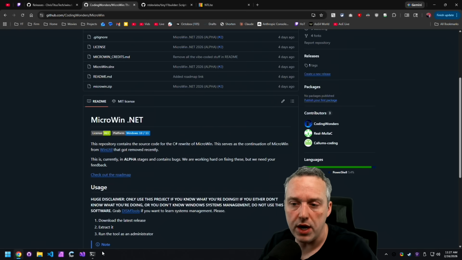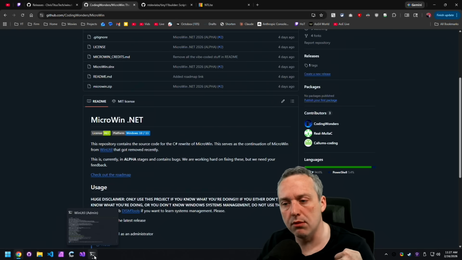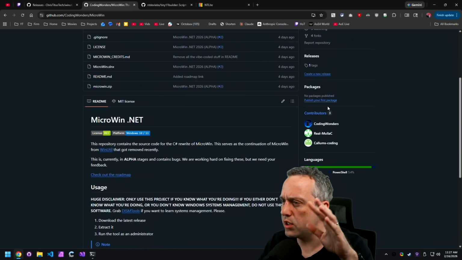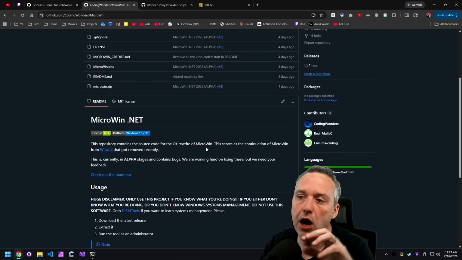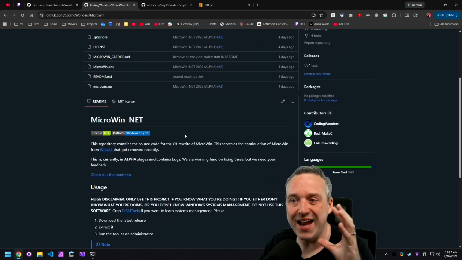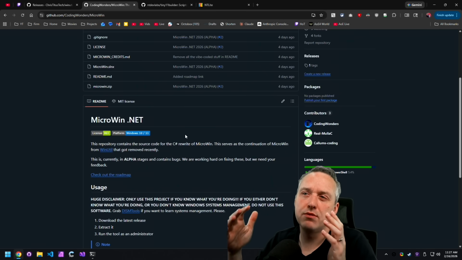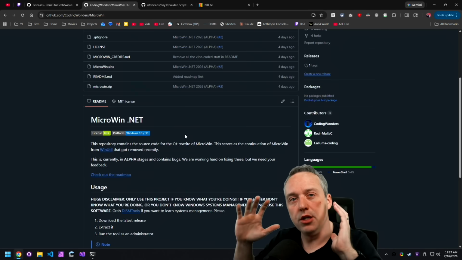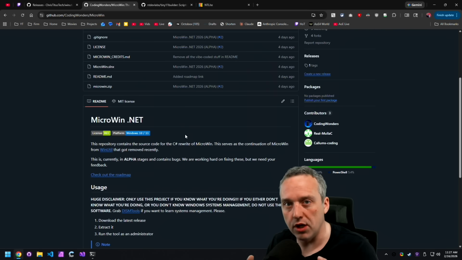So I think I'm going to create another tab. Let me know in the comments down below if you want this. I can link to MicroWin. Right now, it's just in the first version, the alpha release of it, but it is a lot faster. And that's the big thing here. And it's like its own separate project. Since Windows Utility is meant to just tweak Windows, MicroWin is really meant to do a fresh install of Windows.